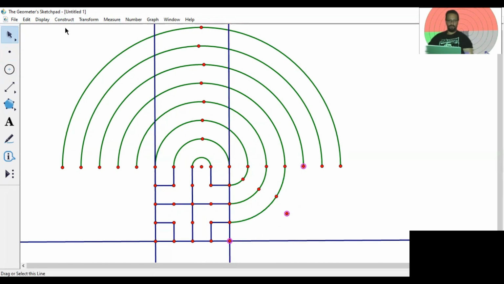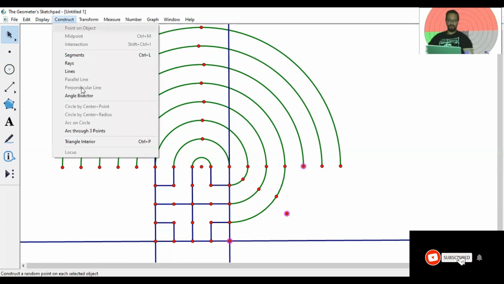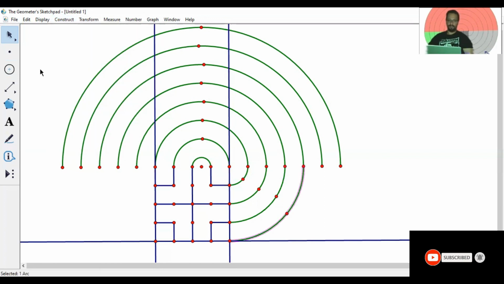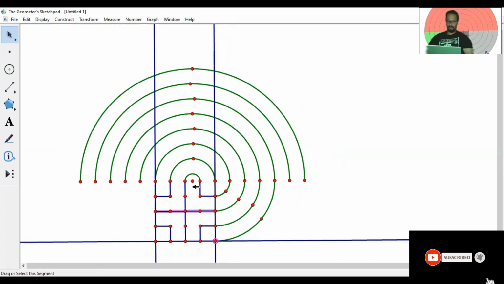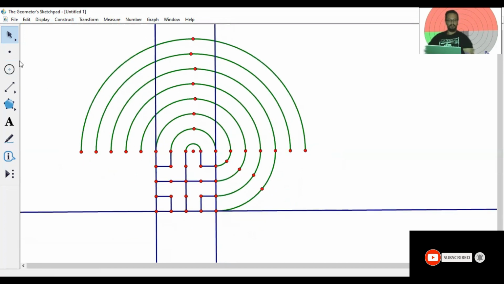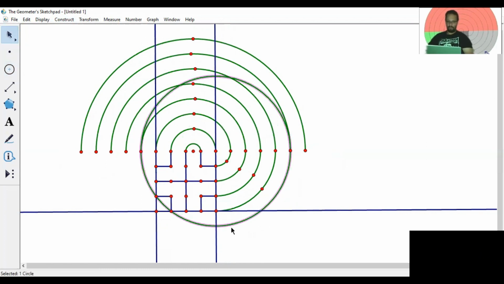There's no more points to work with, so we're going to have to follow a procedure similar to what we did on the top to get the rest of the points. And we are getting a little bit large, so we need to shrink our construction down just a little bit more. We're going to start at the upper right corner of the square, connect to the 6th segment, and this time we have to add a couple points. We have to add 1 for the intersection here at the bottom, and then we need to add 1 in between the point we just constructed and this point right here. So we'll hide the circle now.